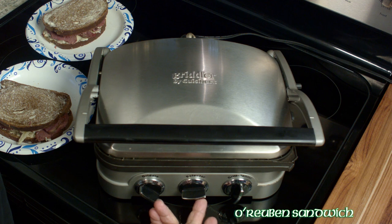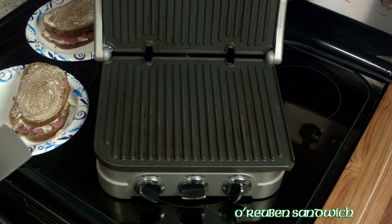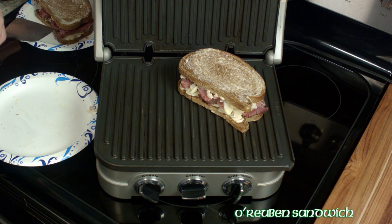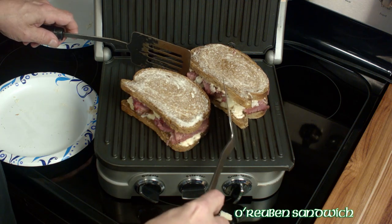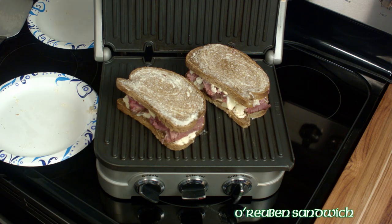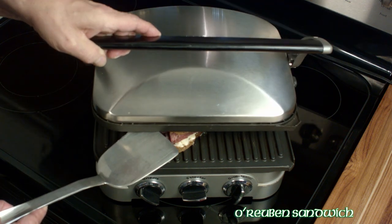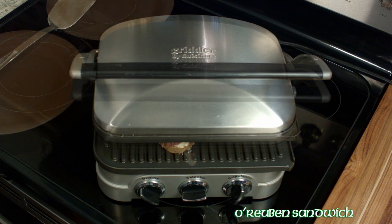For the first two sandwiches I'm making today, I'm using my panini press. It's been preheated — these things are great for sandwiches, paninis, grilled cheese, anything like that. I like to lay them down on the diagonal because I like the way the lines go across the bread. If you don't have one, I'll show you how to do it on a griddle. When you put the cover down, just make sure you're not pressing — the top swivels and comes down firmly and flat. Give it a little tap and let it do its job.